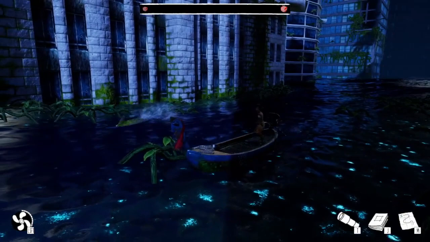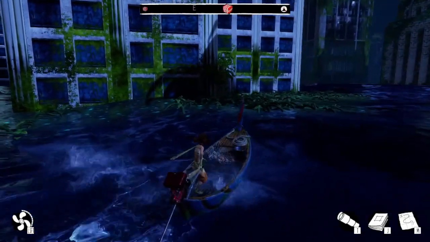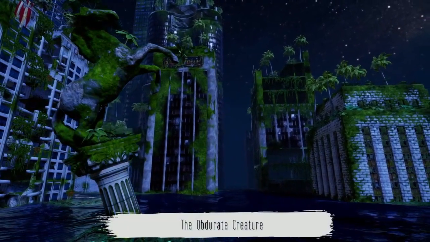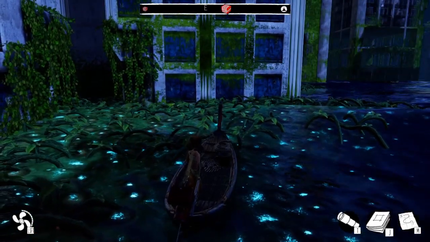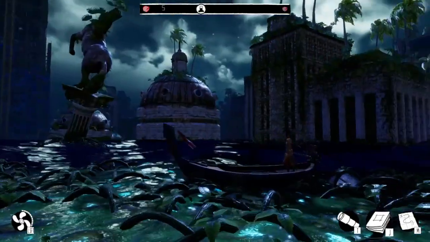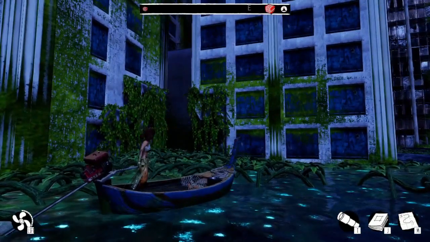Hello? I think I've seen you before, little fish. Oh, a cutscene. The obdurate creature. Obdurate. That's not a word you see every day. Two out of eight. Okay, I need to check my journal, because... Right, that's a landmark. So the crane was a landmark. The obdurate creature, this thing here. That horse on a thing. That's a landmark. Okay, we are in the right place for this supply thingy.